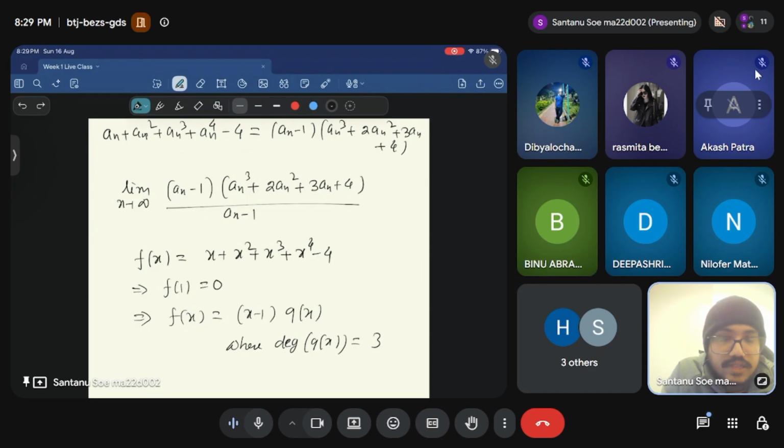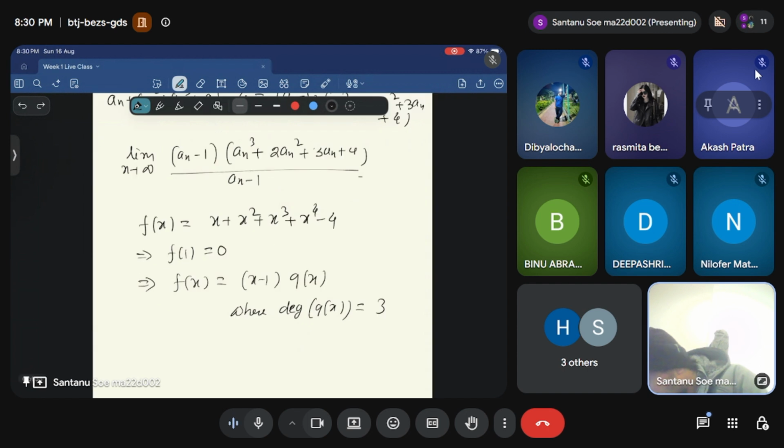So you see it as a function, right? Then you see that f of 1 is 0. So that means x minus 1 will divide the polynomial. It is a polynomial, right? And by the fundamental theorem of algebra, the lower degree polynomial will divide the higher degree polynomial, because 1 is a root. So it can be written as x minus 1 into q of x, where q has degree 3, because the main polynomial has degree 4. Correct? So now if you just do the division, you're going to get that polynomial. So in fact, you can write this.